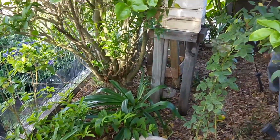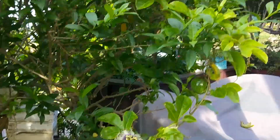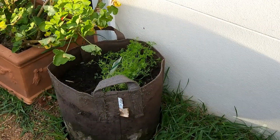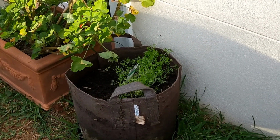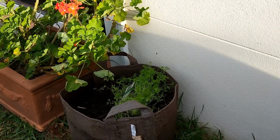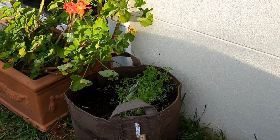This is mostly not edibles out here, except for the mad passion fruit vine, which is going everywhere. Holy bloody hell, look at it, will you? Holy guacamole. Root pouch where the corn was. We got hammered by aphids and got 1 cob of corn. Can you believe it? Anyway, about to put carrots in there now. I've drowned the ants that lived in there, so that problem should have been solved.